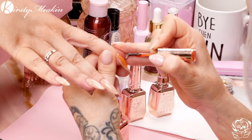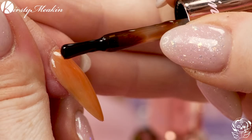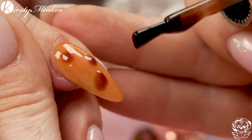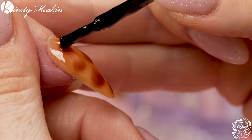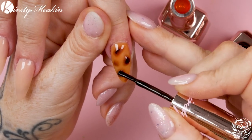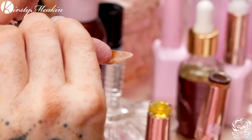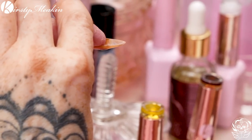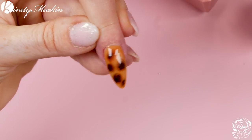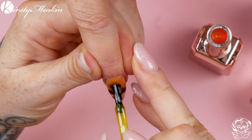We'll do one coat of the orange, nice and thin. Then we're gonna use Ben — just random little splotches, different sizes. That's the key: different sizes. Then we're gonna use The Veil. Just gonna turn this over. So this is all top coat. It's kind of doing its job. You can see instantly we have tortoiseshell! Pop that in — that's quick. Now I'm gonna go with the yellow.